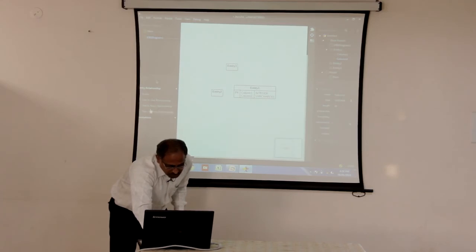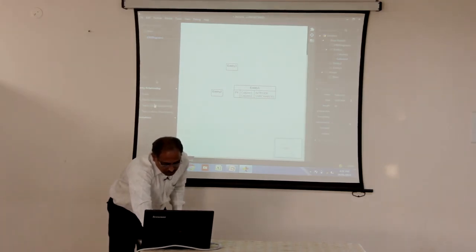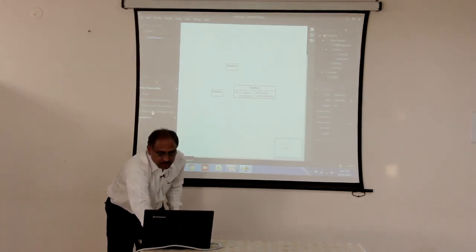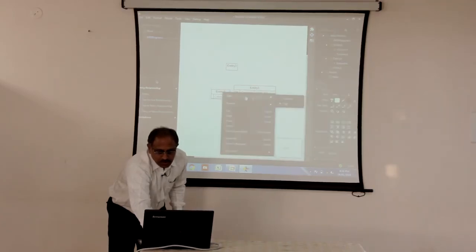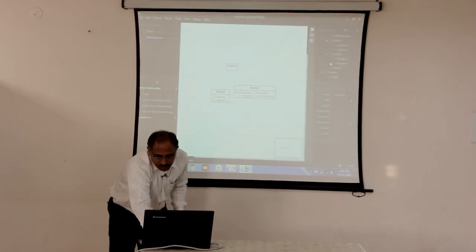When you go for the relationship, we have the one-to-one relationship, one-to-many relationship and many-to-many relationship. Suppose in this particular entity we have 2 attributes. We can add the attributes and also rename them if required. Once these attributes are identified, the first attribute in the second entity can be made a primary key, and the second attribute can be of a different data type.